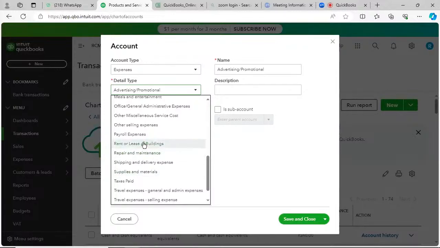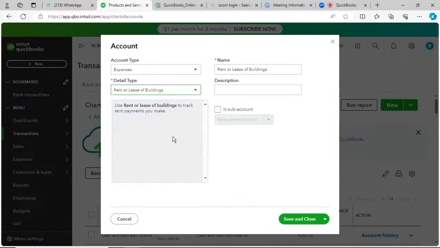It's here. Rent or lease of buildings. Then you will have this as your name. Then for another description, you can simply say rent, for example.